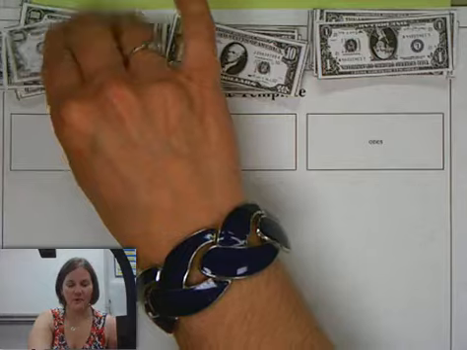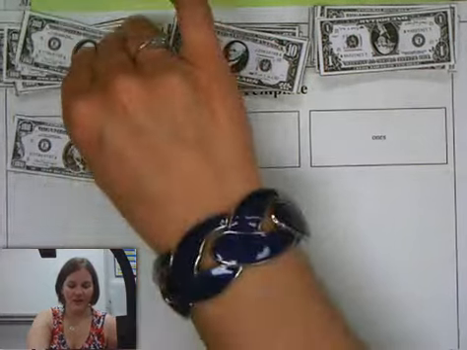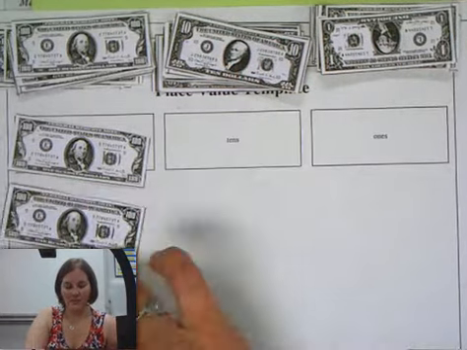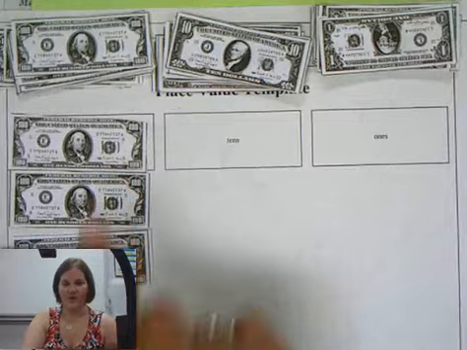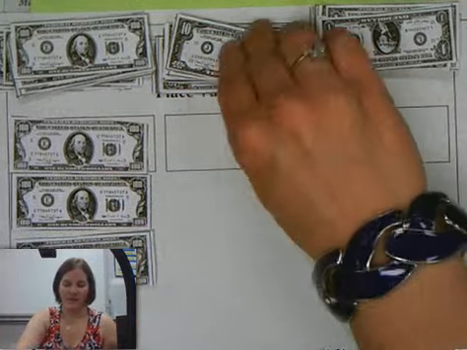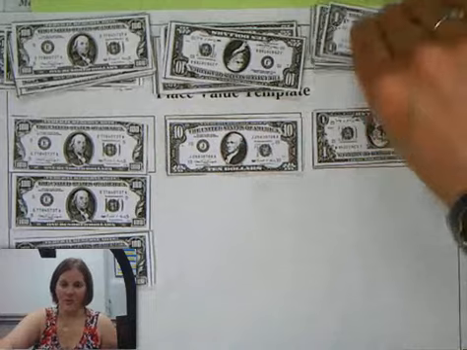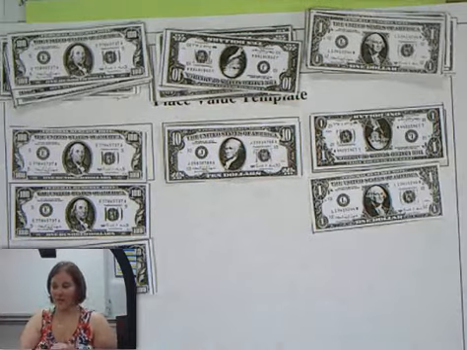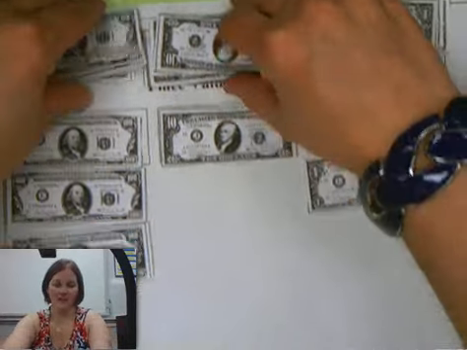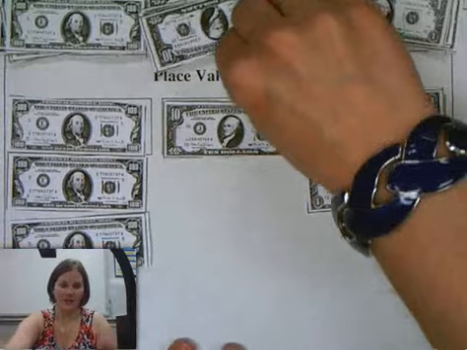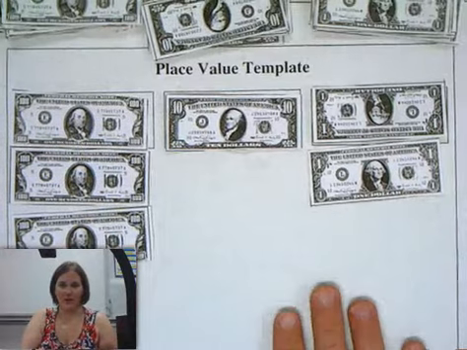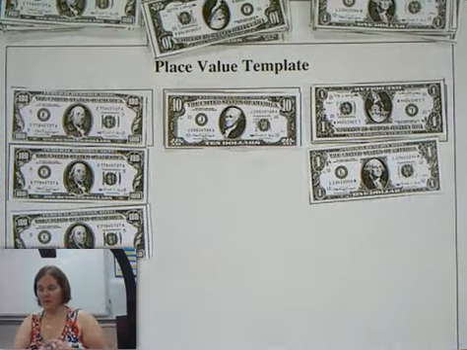All right, so to get $312, you can start wherever you want. I'm going to start with the 300, so I have three $100 bills, and I need $12, so I'm going to go with one $10 bill and two $1 bills. So there's $312, not counting this. Remember, these are just my extras. $312 using the least amount of bills.